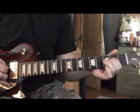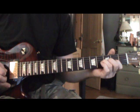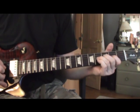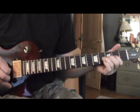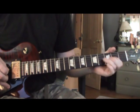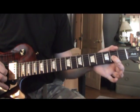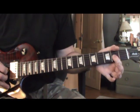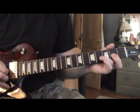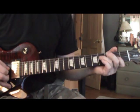On the D string, 2nd to the 4th, G string, 2nd to the 4th, and then bend it. Releasing and on and off to the 2nd and the 4th. So you play that 2nd fret on the G string one more time, and then the 2nd fret on the high E string. And a quick bend on the 4th fret of the G.